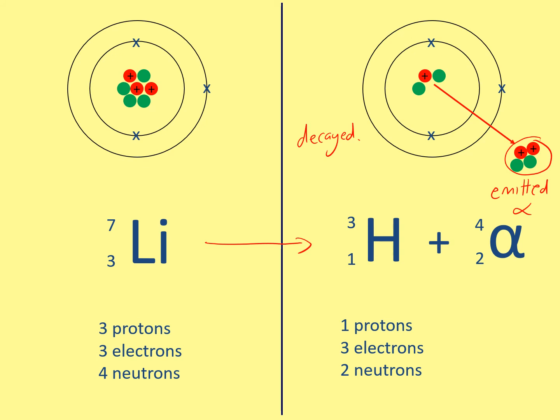Now there's a really good way of checking yourself here. You can see that we started with 7 things in the nucleus and we must end with 7 things in total. So we have 3 and 4, which adds up to 7. We started with 3 protons in the nucleus and afterwards we have 1 and 2, which add up to 3. So that's a good way of checking ourselves to see that we've done it correctly. If they don't add up on each side of the arrow, then we've made a mistake and we can go check.